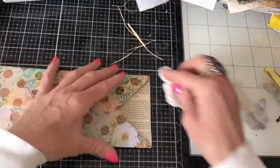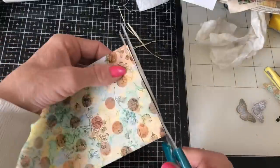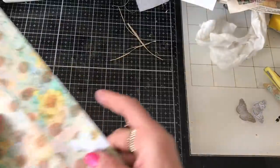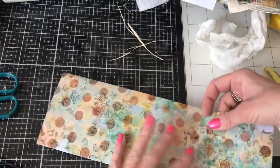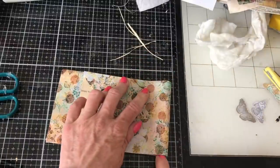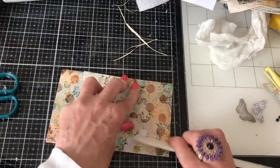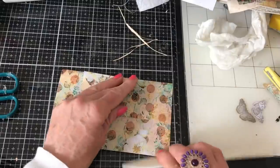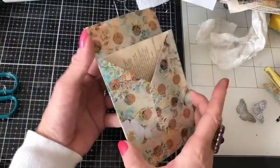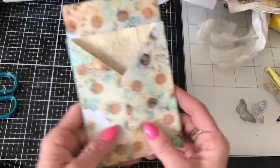Okay. So that's that one. Just going to trim that down there because it's overhanging slightly. Okay. And again, just fold that up. I'm really not focusing at all on where I fold it or anything like that. Just doing it so that I've got a couple of different height pockets, one on either side. So, yeah, they'd just be different heights.